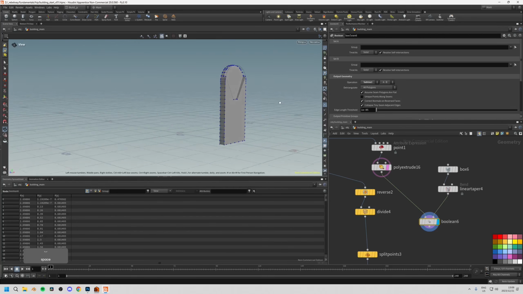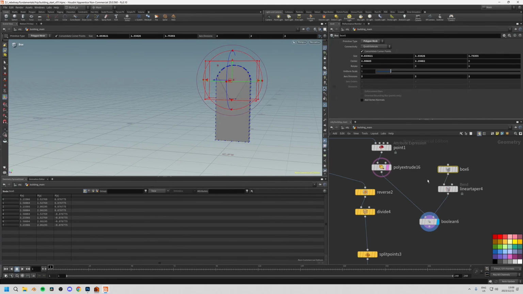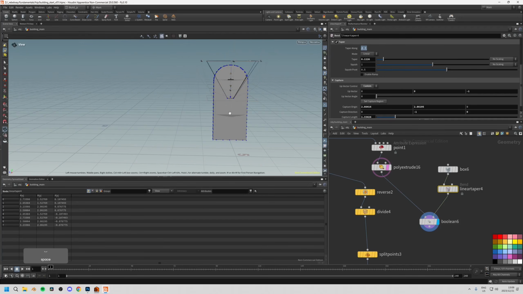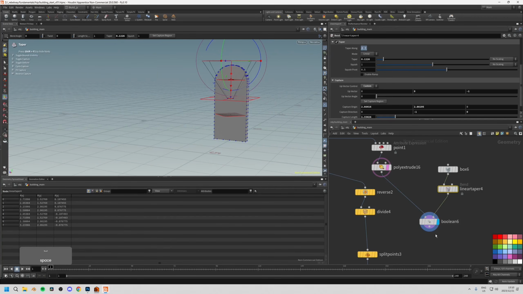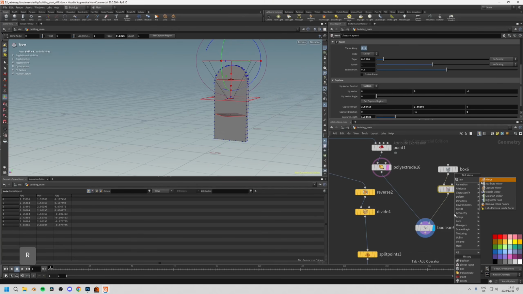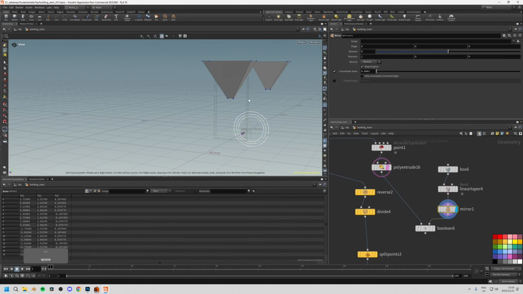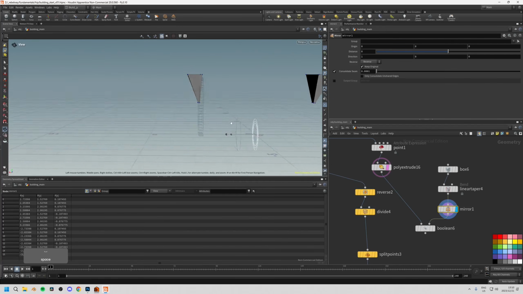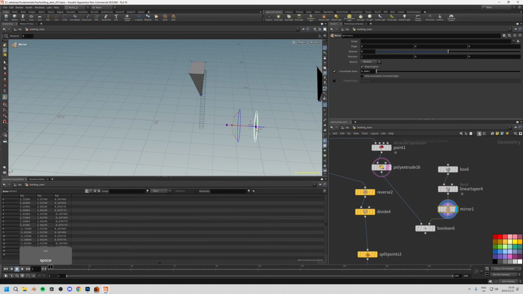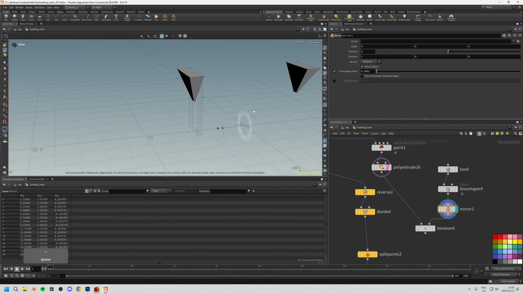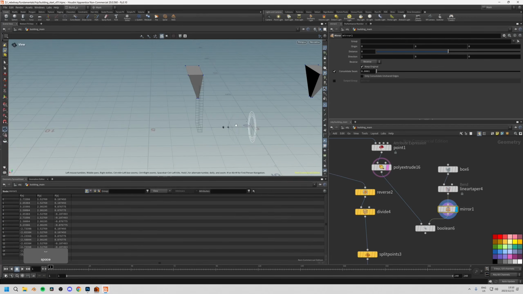Now what we can do with this is use this shape again without redoing it. You could copy and paste it and rotate it around. But we could utilize a mirror node, so let's just type mirror, and drop this, and let's view this before we do anything else. So you can see by default, again, there's a little handle and it's displaying a center point. This is actually centered at the origin here. And if we look at some of the parameters, the origin is set to 0, which is this. So if I move it, you'll see origin changes.